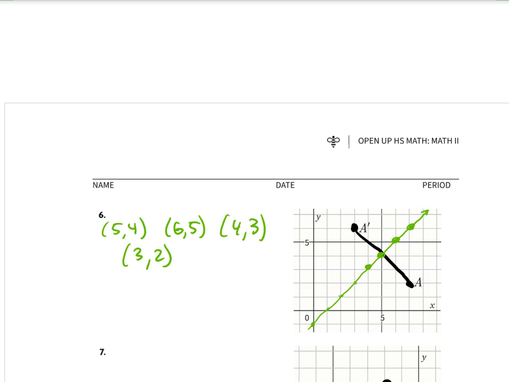Right here we can come up with an equation of a line here. We got the slope here is positive 1, and the y-intercept here is at negative 1. So it's going to be y equals mx plus b, y equals 1x plus b. So this is all points on this line.